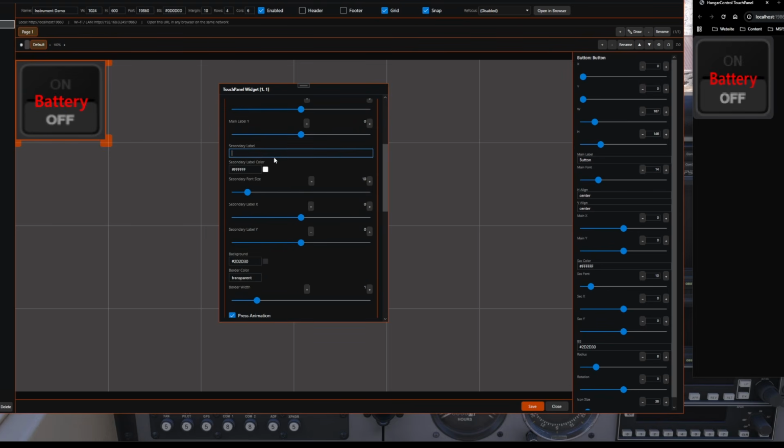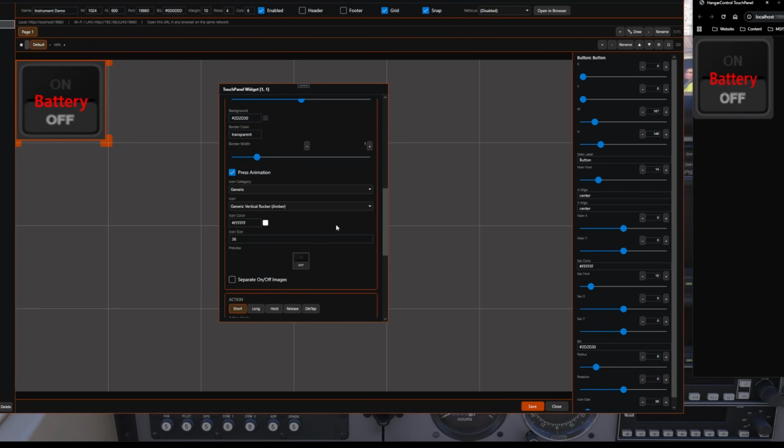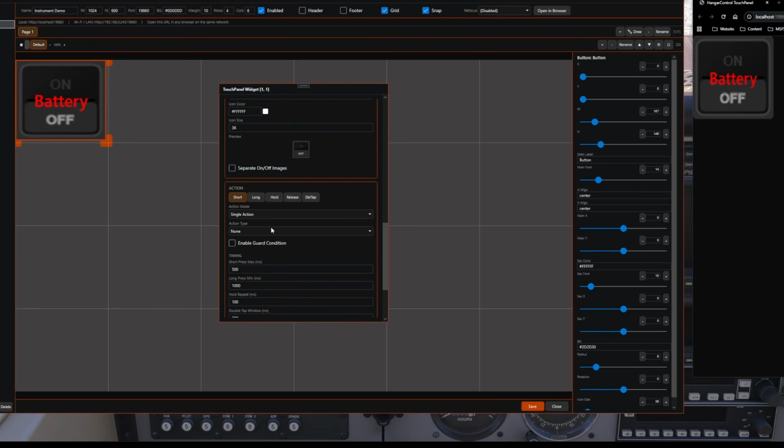You also have a secondary label if you want to use that. Again, same thing, font size. For either one, you have the ability to adjust the positions all the way across the button, wherever you want. You have slight bumps if you wish to make just minor adjustments. Let's go ahead and take that out. We don't need that for now. And finally, let's bind it.